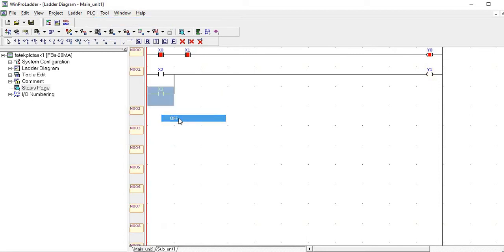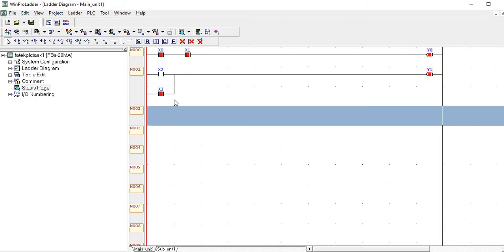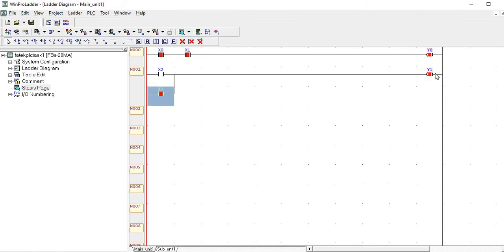Look, both the switches are low, meaning 0 and 0, so our output will also be 0. Now what if any of the inputs goes high? Then our output will also go high. You can see like this, if any of the inputs goes high, our output also goes high, because 0 plus 1 equals 1, 1 plus 0 equals 1. And when I also turn on this switch, you can see our output is also high, 1 plus 1 equals 1. So this is a very simple OR gate.